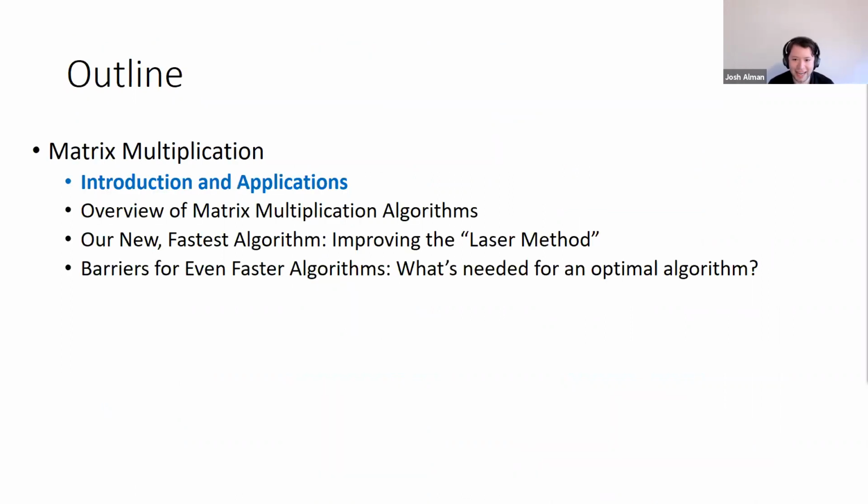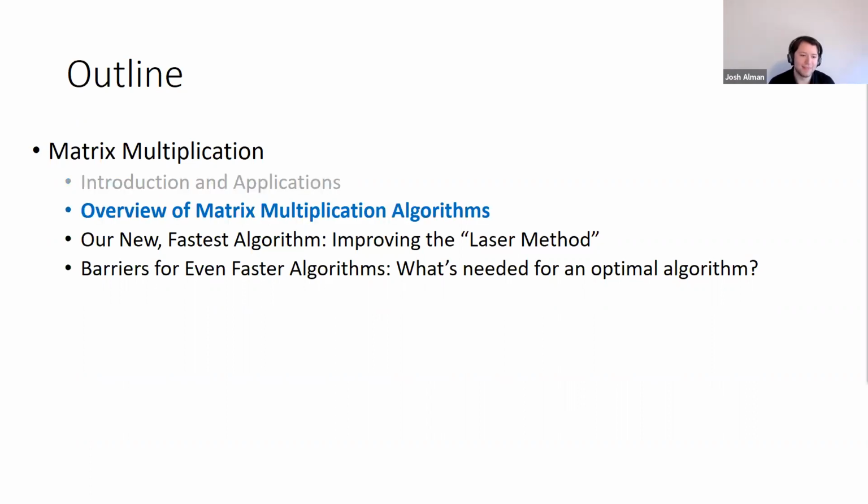A really nice fact, especially in light of all these different applications, is that we have really fast algorithms for multiplying matrices, both in practice and in theory. In practice, a lot of engineering work has gone into optimizing all the little details of matrix multiplication algorithms and designing fast distributed systems for multiplying matrices quickly. But on the algorithm side, a lot of work has gone into designing fast matrix multiplication algorithms as well. And that's what I want to tell you about now.